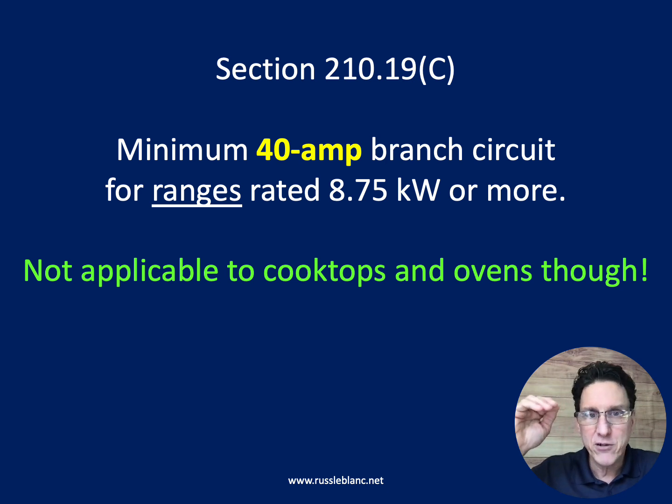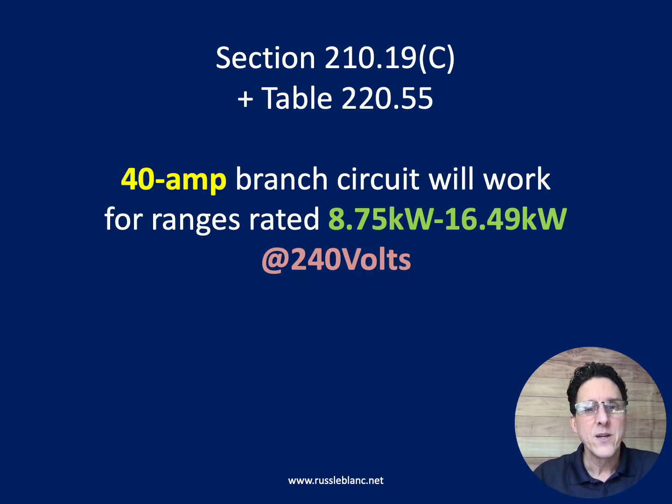So if we factor in the 40 amp minimum, and then some of that math I showed you of how to increase column C, when we break it all down, we can figure out what's the maximum kW rating that would be accommodated by a 40 amp branch circuit. Well, I've done that math for you. If you look on the screen, I would write this down somewhere in your code book, maybe near all the notes at the bottom of table 220.55, and make a note to see 210.19(C): 40 amp minimum, something like that, as a reminder that there is a 40 amp minimum for a lot of these ranges.